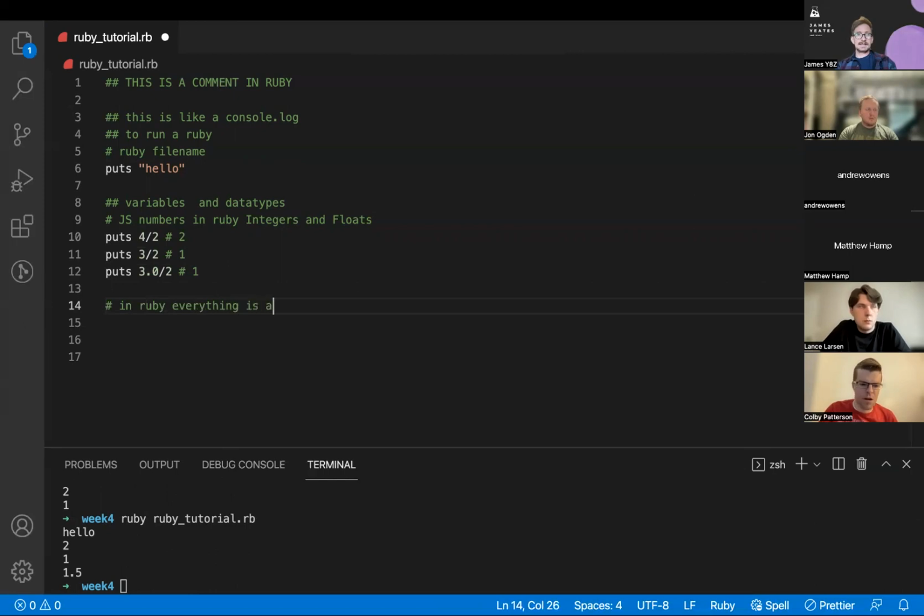Something also to note in Ruby, everything is an object. I'm going to put this in quotes. Don't get this confused with JavaScript objects. This is not the same as a JS object. They just use the same word.